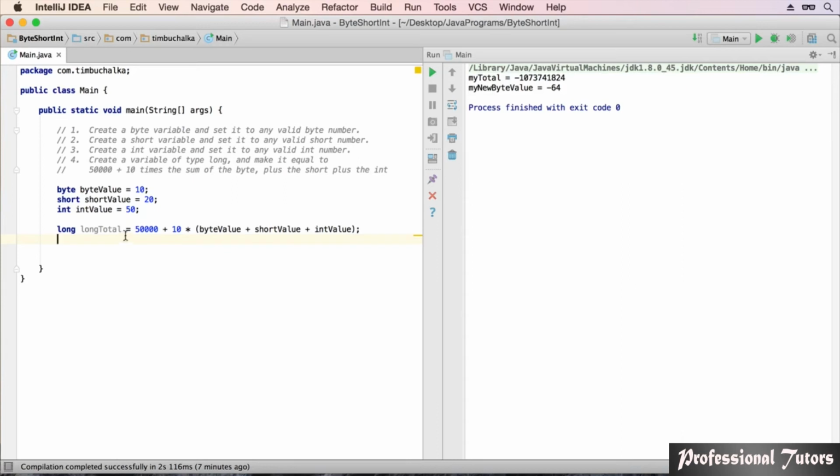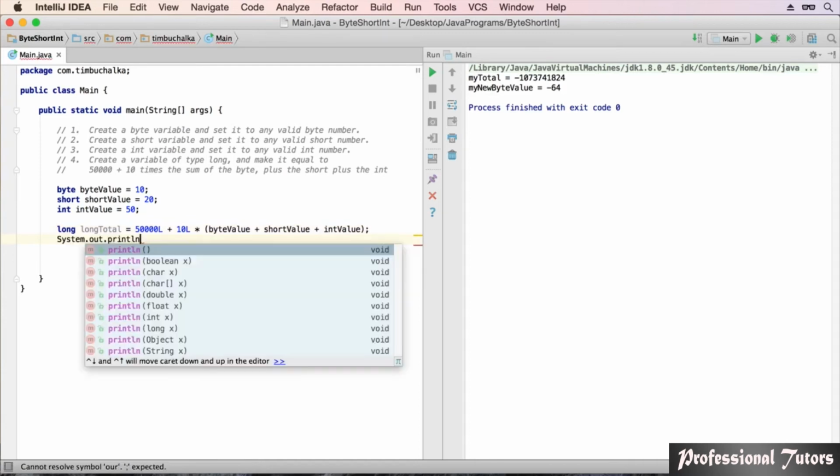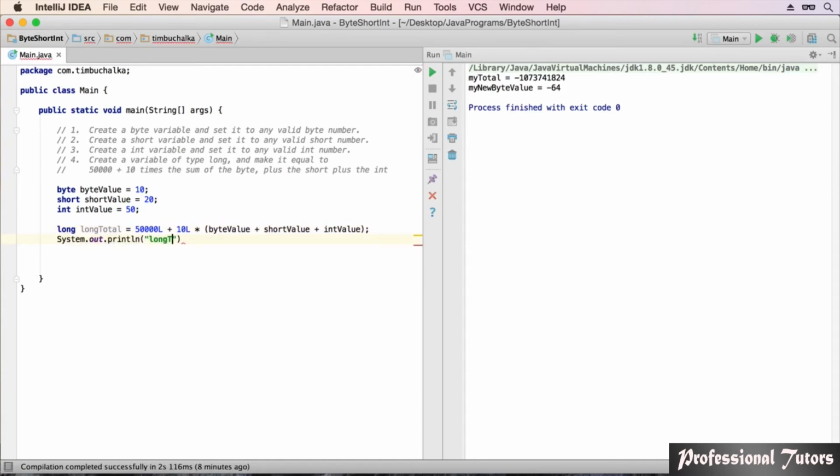But of course, just finishing off, if we wanted to do this to a short variable, we could put short total. We might say it's 1000 plus 10 times, and then we put our byte value, short value plus int value. We're going to get an error there, and what we do is we put the short here, and so everything we want to deal with there is going to be type short, and we then have to put another bracket there to make that a valid line. So it's basically saying everything in this bracket is to be converted to a short.